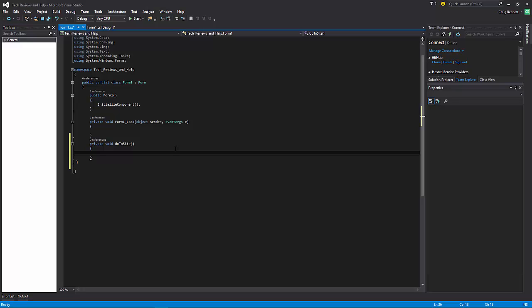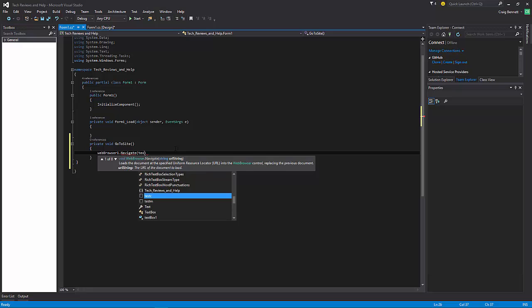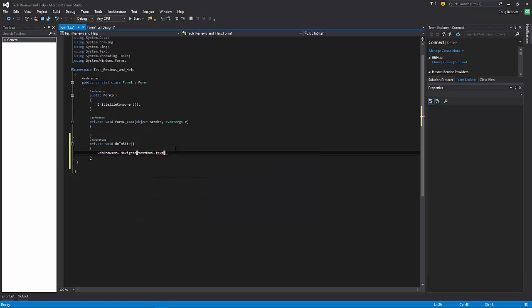So with this, it's web browser 1 dot navigate, and then textbox 1 dot text, and then we close it, capital T. All right, and that's that. That's a pretty simple way of doing it.